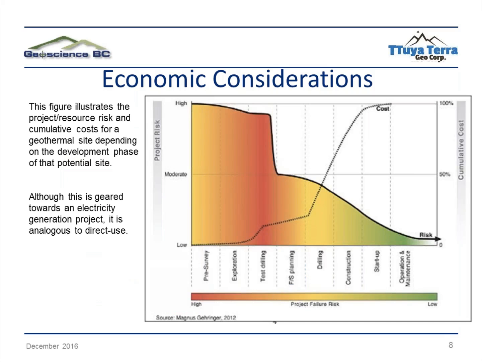So moving along, this chart gives you what are our costs and what are the project risks. I think it does this in a quite an effective way. And what you see by moving basically from our pre-survey, so we have an idea on the far left-hand side, to on the right-hand side, that idea has come to reality, and we are constructing, we have a plant or a project that we've constructed, and now we are operating and maintaining it.